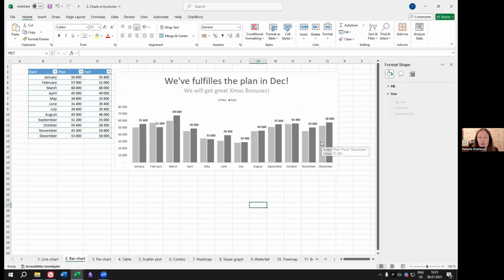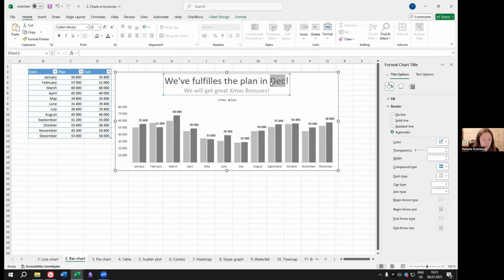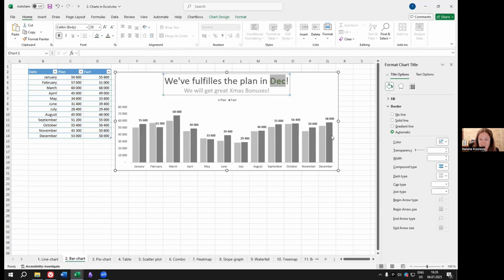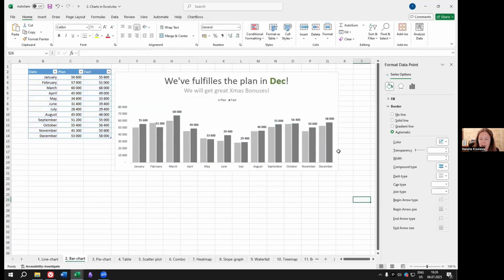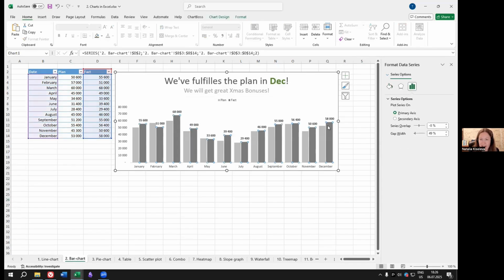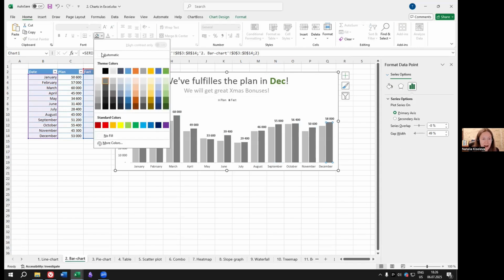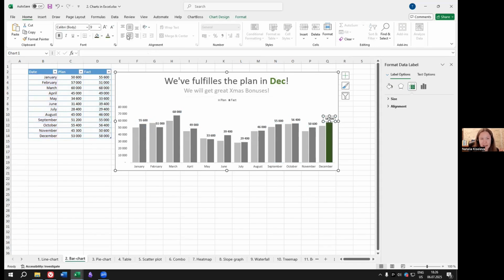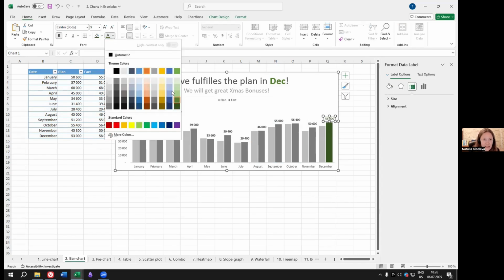Nice. And now I will use the color to highlight the data on my chart because I could. I'll take December and make it green. It's Christmas. As you could see, when I selected the bars, it selected all fact bars. But when I click a second time, it selected only the last bar. That's what I need. And now I'll color it green, and I'll color this label the same. Double click, green too, and make it bold. It's already bold. Then I'll make it a little darker.